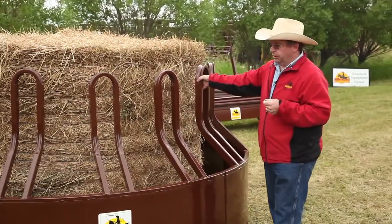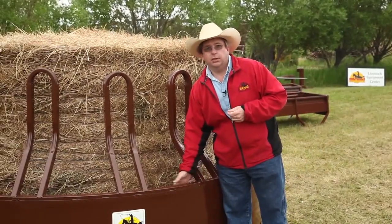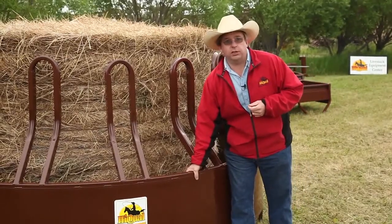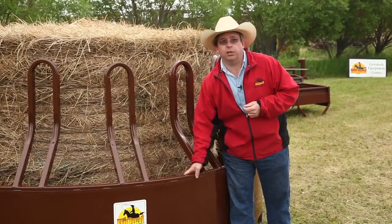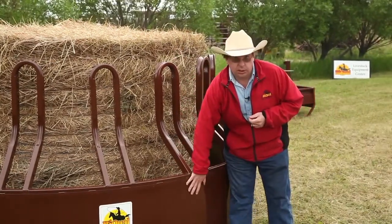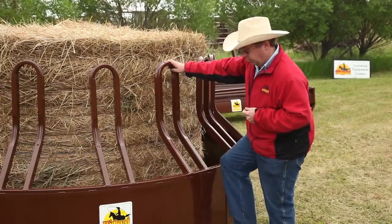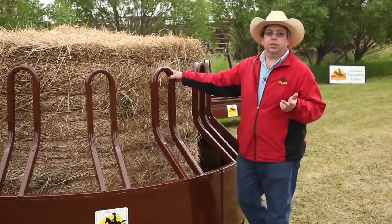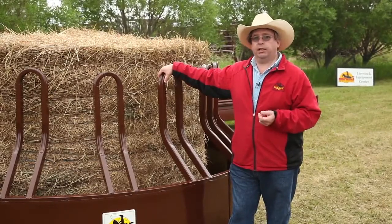Some other key things to look at, there's other similar designs on the market, but construction is very important. This top ring, as you can see where the hoops are welded to it, takes a lot of stress and has to be a lot heavier than a standard 16 gauge. So in our product, we're using an 11 gauge top ring. We also have the sheeting on the outside of the product. Again, the sheeting helps save hay, but more importantly, it stops the cattle from climbing up and getting inside the feeder. The Tombstone saver comes standard with 15 feeding stations, so it's very high capacity.